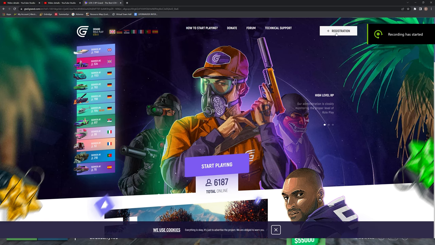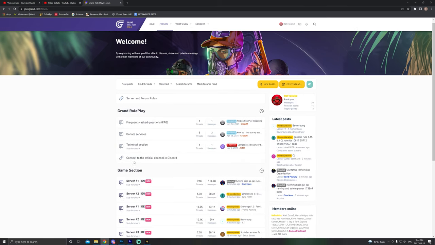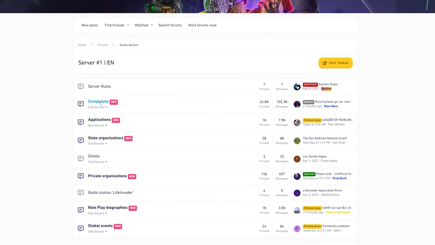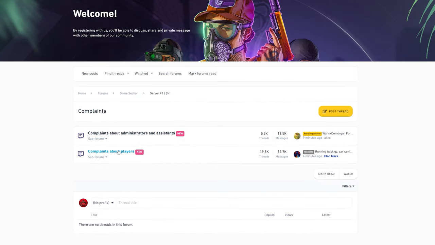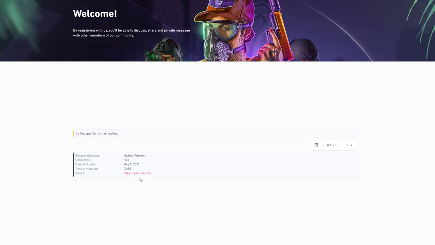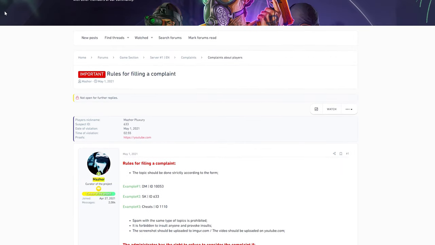If you feel you were wrongfully punished, or you want to report somebody that was doing that to you, head on over to the Grand RP forum, select the forum page, and once you select that, you will see a bunch of information. You want to head down to whichever server that you play on. For me, it's English server number 1, and then head on over to the complaint section. We're going to be making a complaint against a player, and then once you do that, make sure you select rules for filing a complaint. If you do not follow the right structure, no matter what, it will not be accepted. So make sure you do everything correct, and then an admin will review it. And if they deem that what you said was true, they will then serve the punishment to whoever you reported, or maybe that person is you.